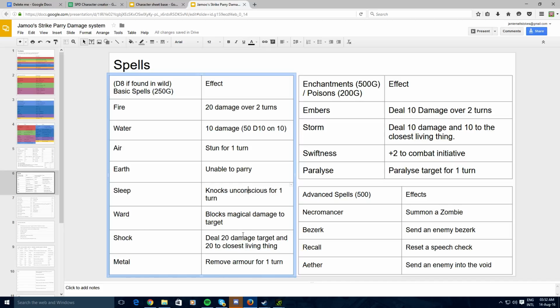Ward blocks magical damage, simple. If you're fighting a wizard, ward yourself, ward your friends, it'll stop the magical damage from afflicting them. The effects still are in operation, mind you, but it does mean that any magical damage is unable to penetrate. So air will still stun, earth will still be unable to parry, but it will block all magical damage. So, yeah.